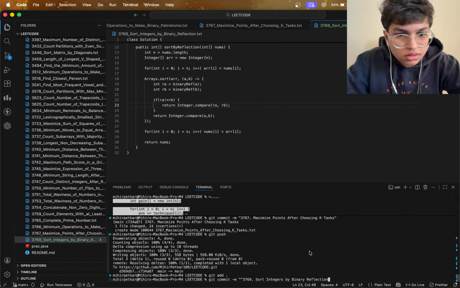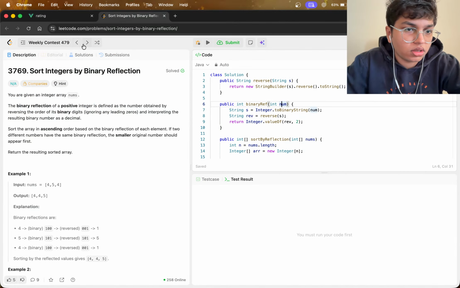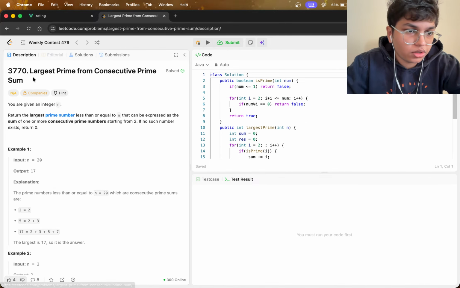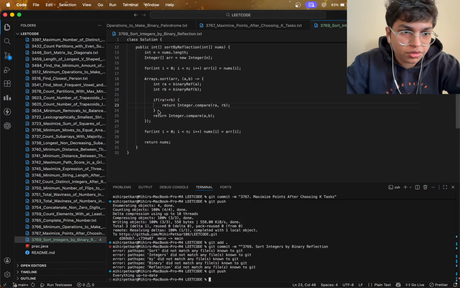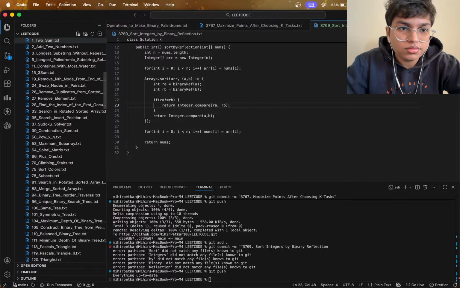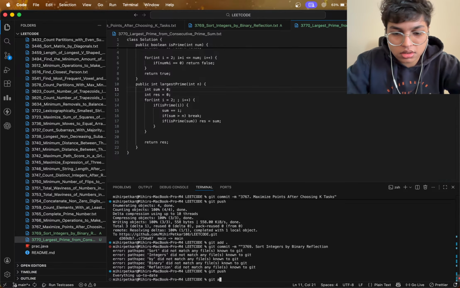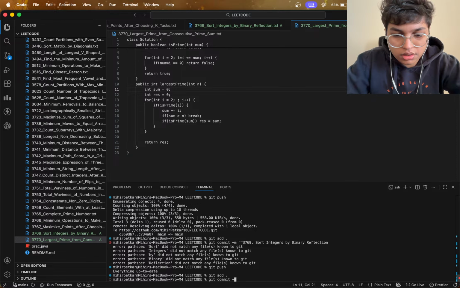So perfect. Push. I was able to solve only two problems from today's bi-weekly contest, because the third problem was difficult. And commit.